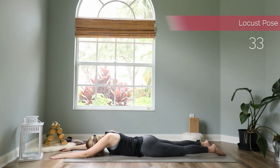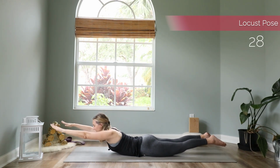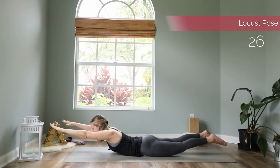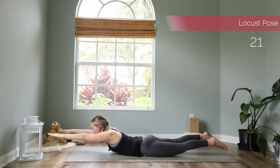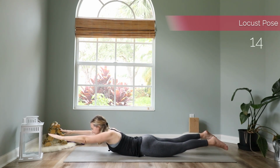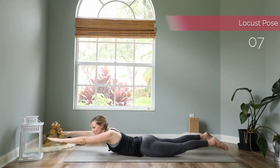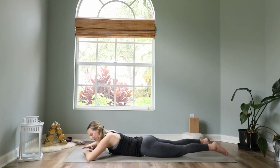Or if you feel strong enough, you can lift up your head, your torso, your arms, and also your legs for lotus pose. Really reach your fingertips forward and your toes back. Try to lift your thighs up from the mat, only if it's a really, really millimeter here. Stay strong. Two more breaths here. And relax down.